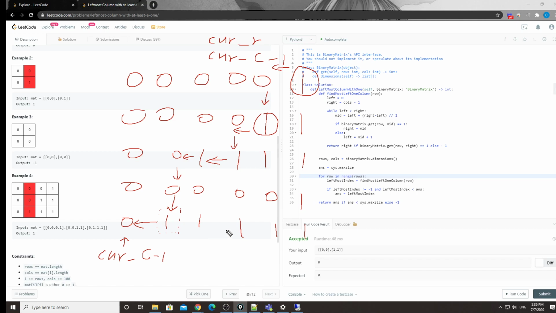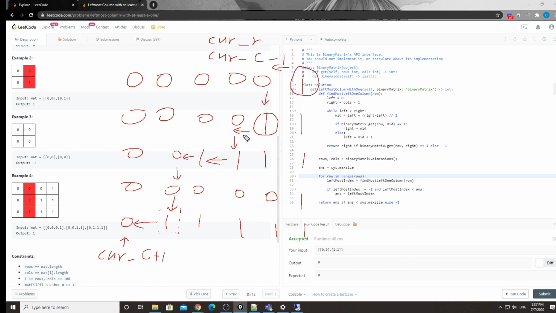Sorry, I need to do a +1, not -1, because this current index is decreasing, and in the end we just need to do a +1 to get our final result.